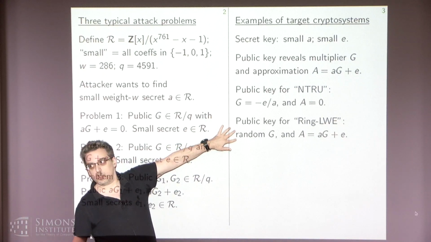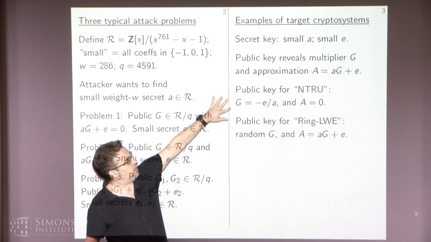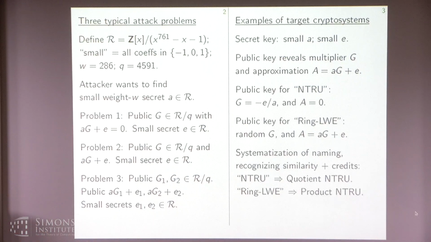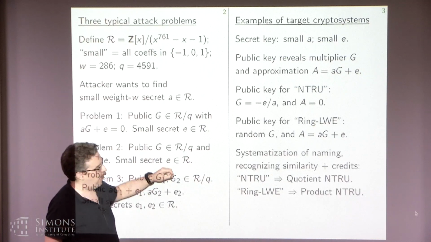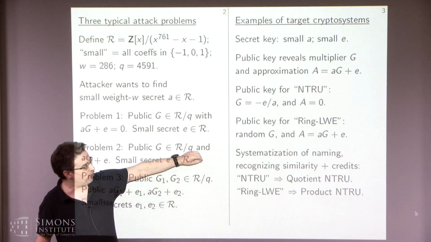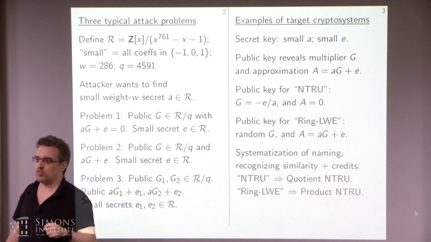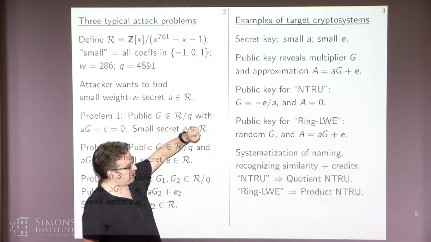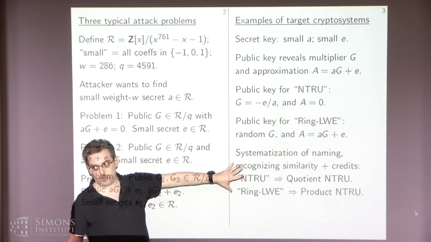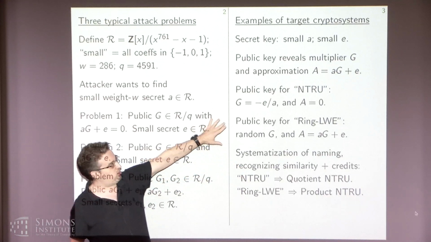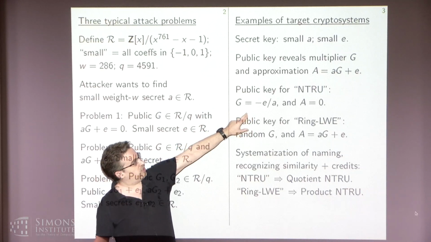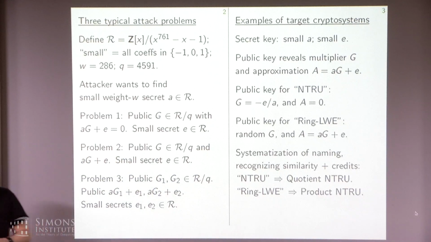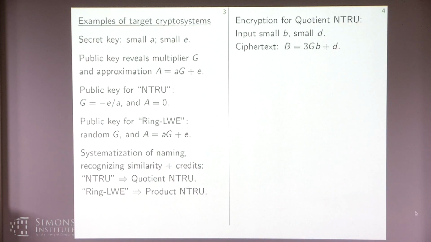The difference is that the G in this system is chosen randomly, whereas before, the AG plus E was required to be 0, which limits your choices. We are going to use some different names for these systems to avoid confusion with the ring LWE problem and to emphasize the overlap in, for example, the ciphertext and the structure of this AG equation that you're given. We're going to use an NTRU name for both of these systems, where the distinction between the systems will be, well, what you see in the computations here: there's a quotient for that first system and a product for the second one. So from now on, it'll be quotient NTRU for the first system, product NTRU for the second.